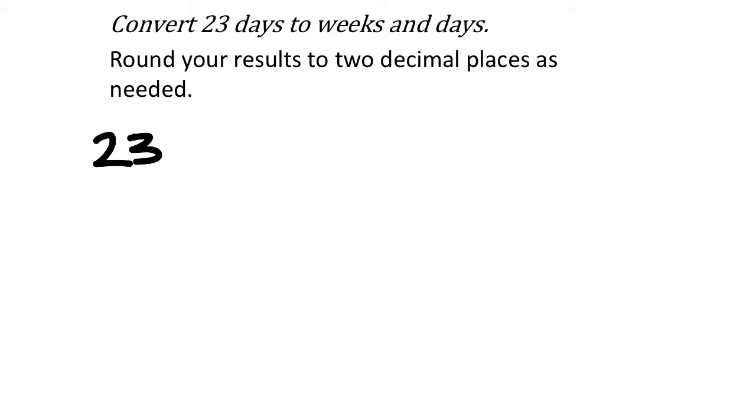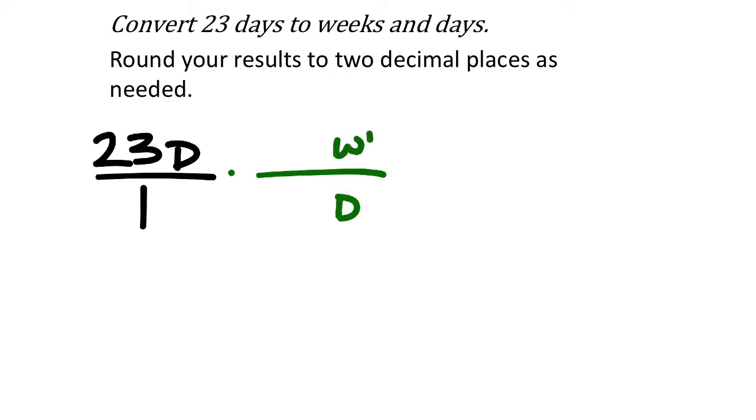For the dimensional analysis, I got 23 days over 1. Now I know there's 7 days in a week. And I got days in the denominator to cancel out. 1 week, 7 days, right? I'm going to speed this up a little bit because, for the sake of time. So I got 23. I'm just going to divide it by 7, which is a pattern some of you guys have noticed, okay? Now this gives me a pretty ugly decimal right there.